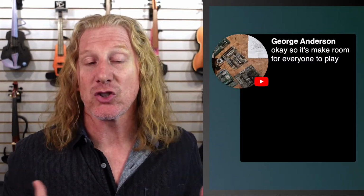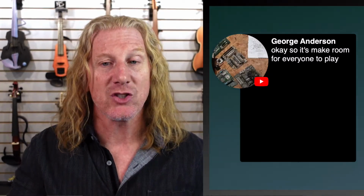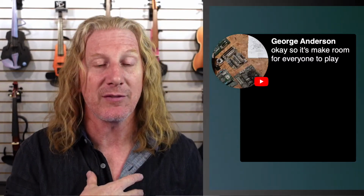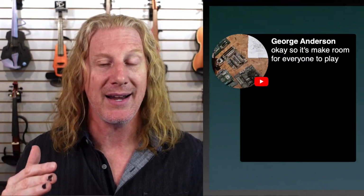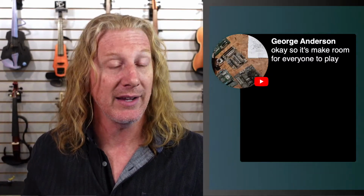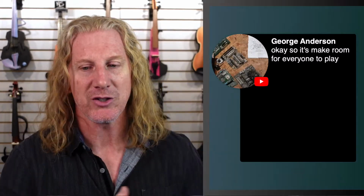If I'm playing in a string section, which I never do, but if I was gonna play in a string section, I would EQ my violin differently. If I'm playing first violin, I would thin it out quite a bit. If I'm playing second violin, I might pull some of my highs out to leave room for the first violin, and then I've got more of those middle round frequencies. And then I just got to leave room at the bottom for Shauna to come in on the cello.